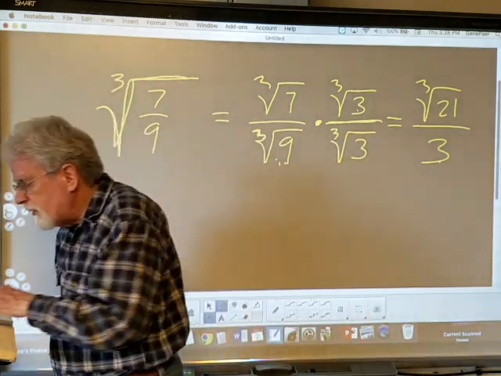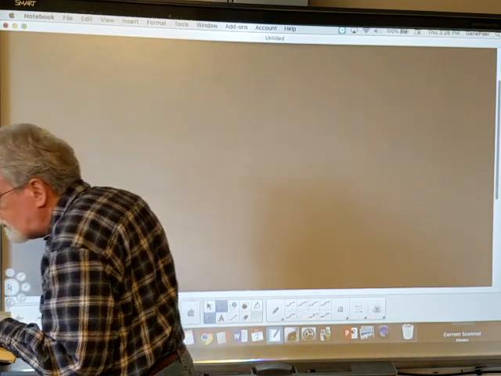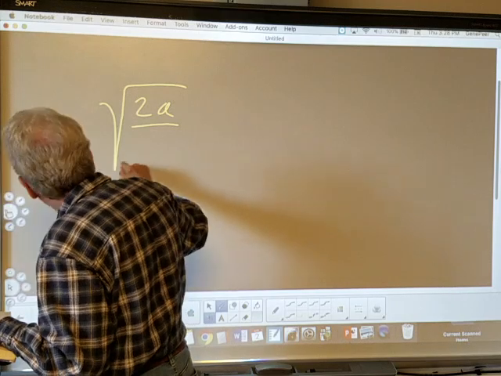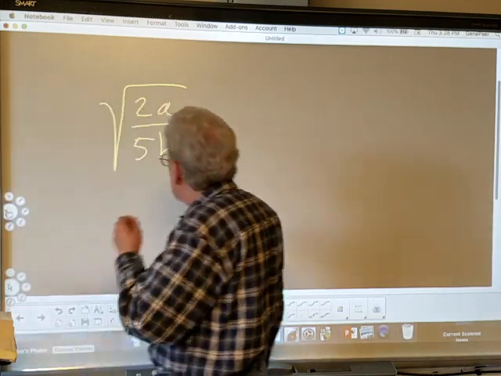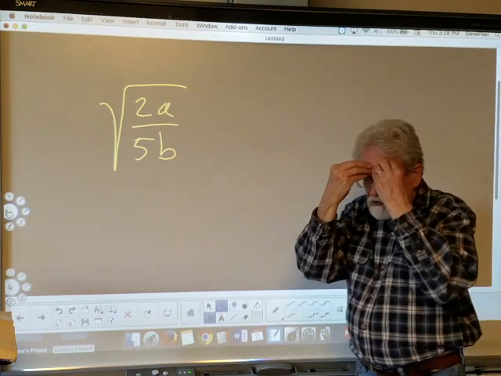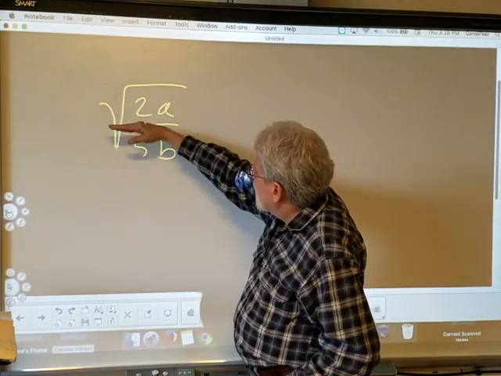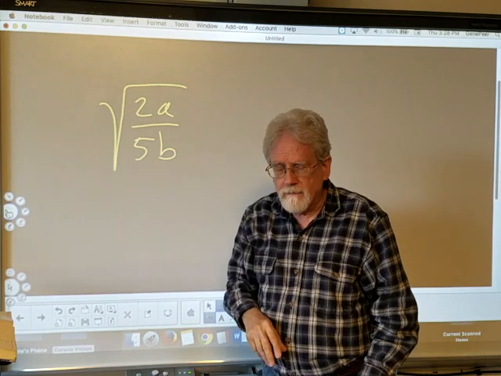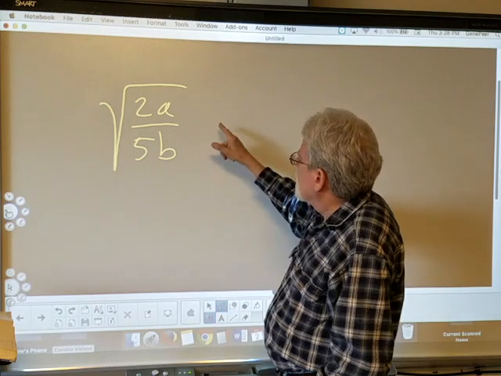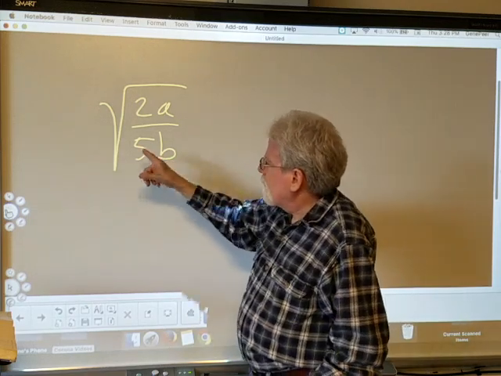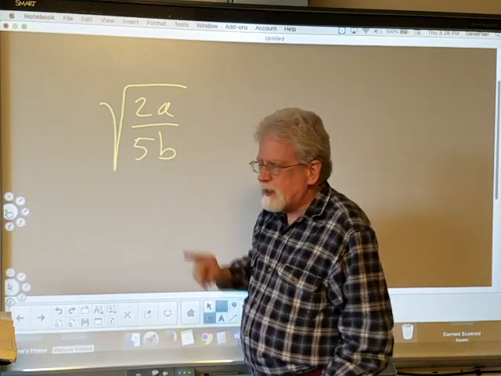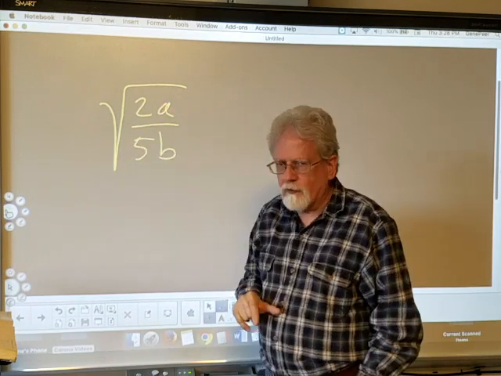Next example in the book, same concept once again. Square root of 2a over 5b. And allow me to take a little bit of a shortcut this time. I'm not going to go through the step of splitting it. Just imagine in your head that this is square root of 2a over square root of 5b. That part I'm leaving to the head. So, what am I going to do? 5 is not a square. I can't pop out the 5. I certainly can't pop out the square root of ab. I can't have a fraction under the radical.